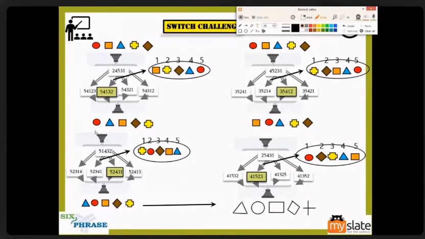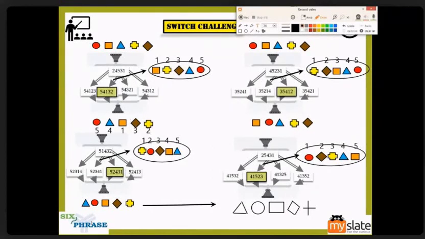You look at the output. Okay, look at the output. So you see that first there is a circle. Now you have to see this circle has what number in the input. So what is the number this circle has in the input? It is 5. So this is 4, this is 1, this is 3, and this is 2. So that is why we say 54132 is the answer.